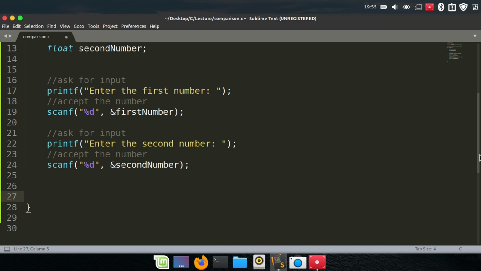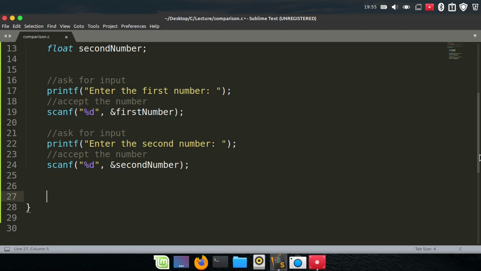Among these control structures is what we call a selection control structure. A selection control structure tests a condition, and depending on whether the test evaluates true or false, a certain statement will be executed. So it first tests a condition, and if the condition evaluates true, then a certain statement may or may not be executed.